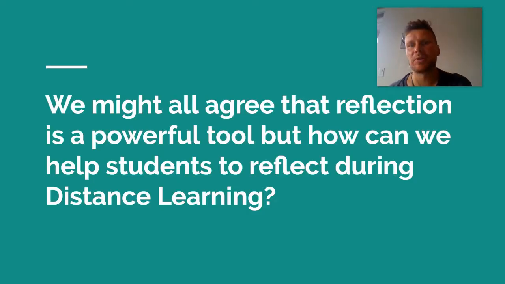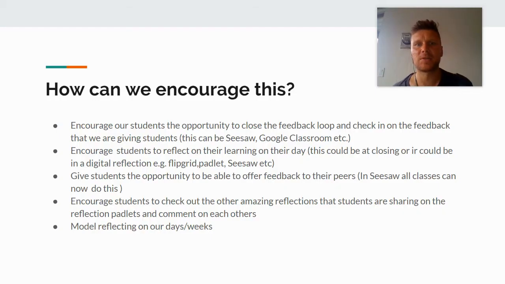So we might all agree that reflection is a powerful tool, but how can we really help students to reflect during distance learning? Here are a few ways in which we can encourage this. First, encourage our students to close the feedback loop and check in on the feedback that we're already giving them. We're giving students a lot of feedback, whether through Flipgrid, Padlet, Seesaw, or Google Classroom. How are we asking them to go back and check it? Please see if you can remind your students to go back and listen to the feedback they've been given, and maybe put another reflection onto that.